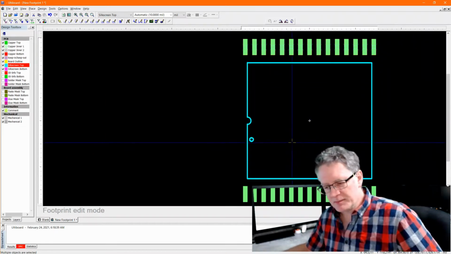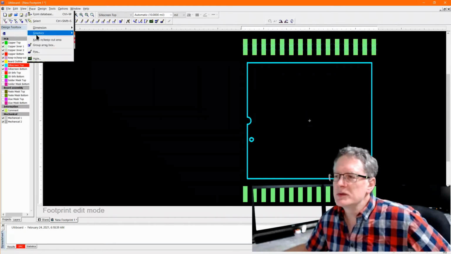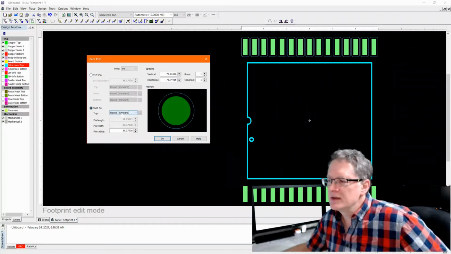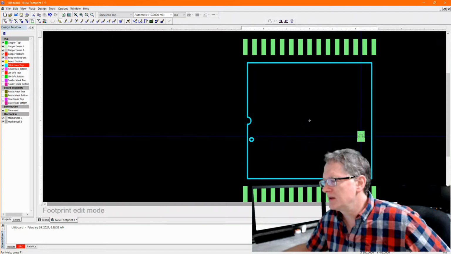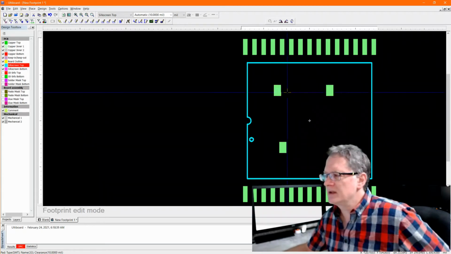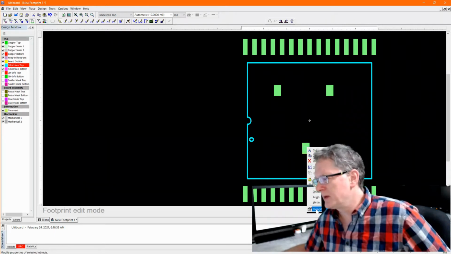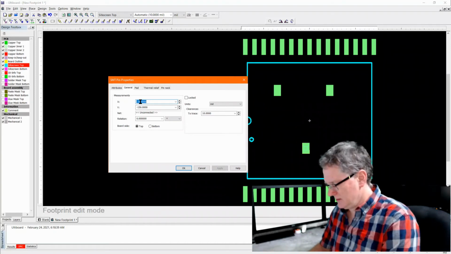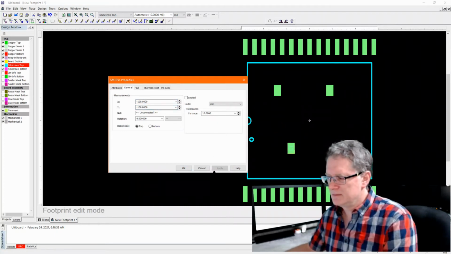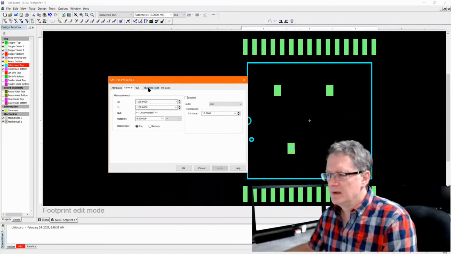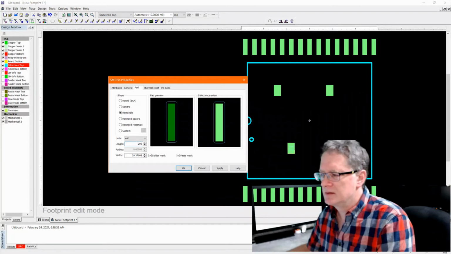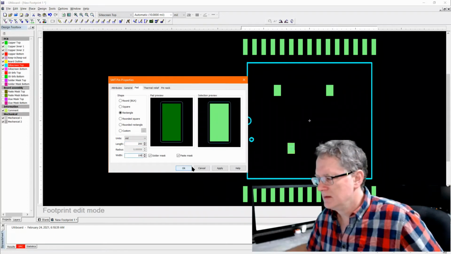And now you've got these pads on the bottom. And what you would do with those is you would place a pin, and you can just place a through hole or a surface mount pin, and then you can decide what shape of pin you want. So let's put in a rectangular pin, and you can put down physical pins. And once the first one's down, you can cut and paste the other ones. And then you can bring up the properties, and you can type in the X and Y location. So there, I moved it. And you can also type in the actual size. Length of 200, width of 100. Apply.